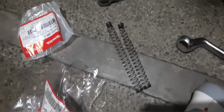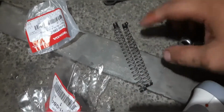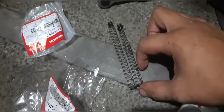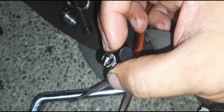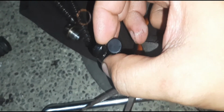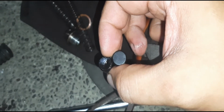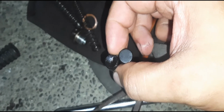Sana ito na yung cost ng tik-tik. So this is the old tension spring. This is the new one. So this will push on the tension chain. The timing chain pala. And we're gonna get the other. Sana ito na yung problem. So ito hindi siya flat, ito yung bago papalit. So hopefully magbibigay ito ng tension sa timing chain at wala na tayong tik-tik. Hopefully it's just a simple fix.